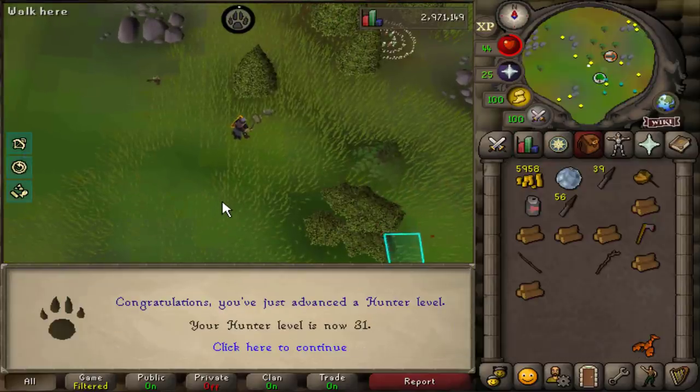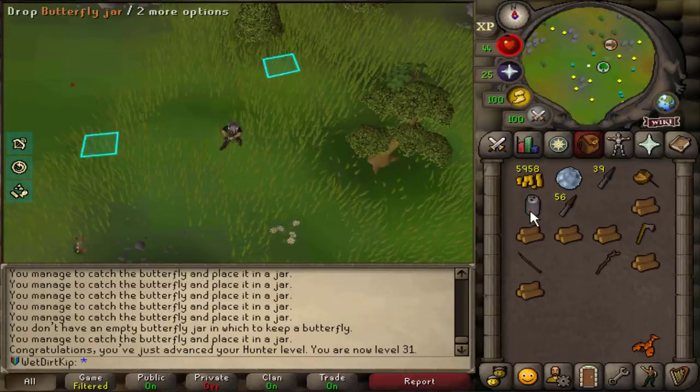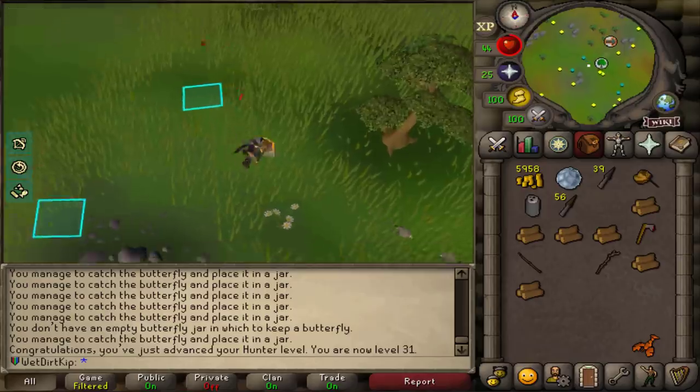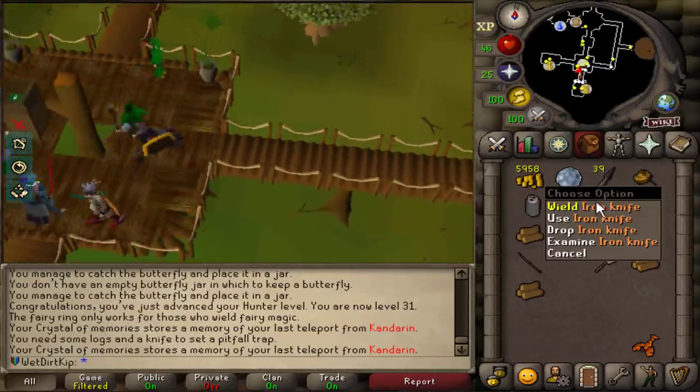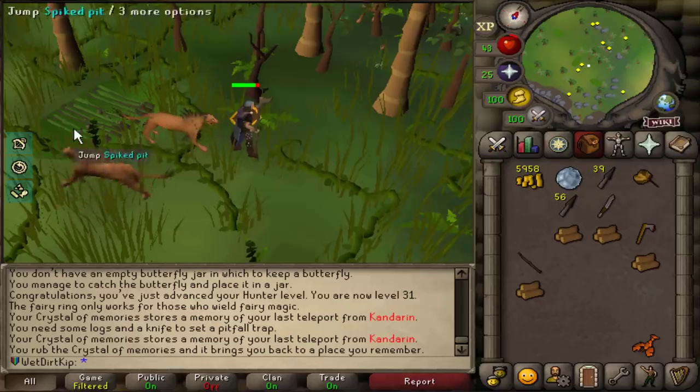Okay, I just went from 22 to 31 hunter, hunting these butterflies. I gotta get started on birdhouse runs. I'm not able to quite yet. I need a knife to set a pitfall trap. What do you mean, dude? I have so many knives right here. Whoa, he's one leapy boy.